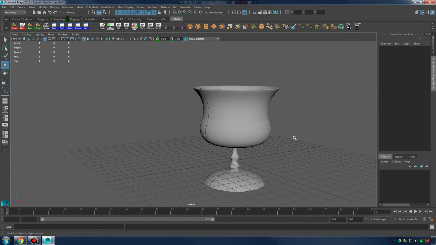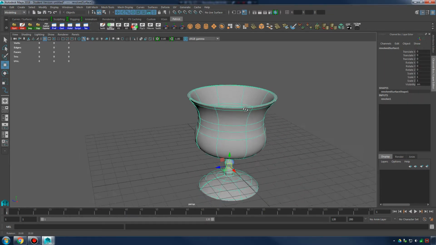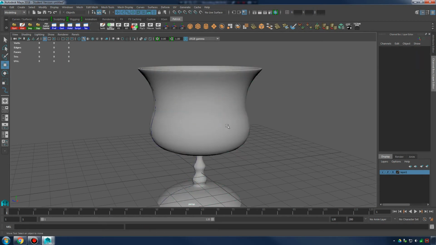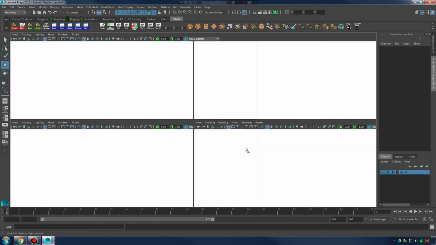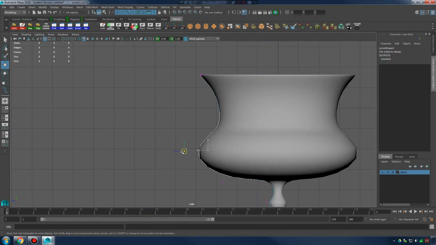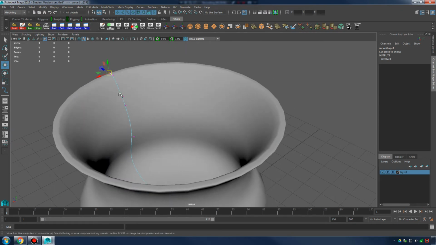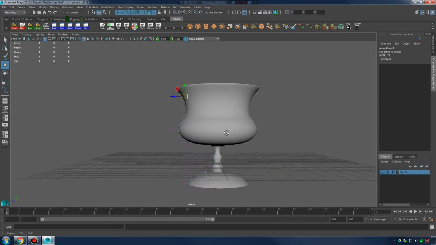All right, so we can also edit the shape of our cup here. Why don't we go ahead and put this NURBS surface on its own layer and lock it down. Look, I can even go into my curve here and keep editing the shape of my cup. So if you need to fine tune it, you can always do that after you revolve your surface.